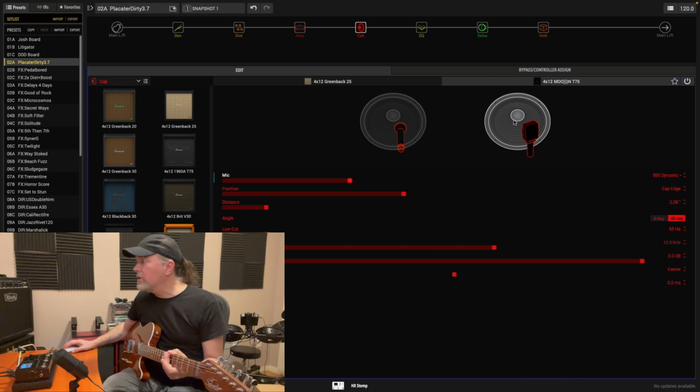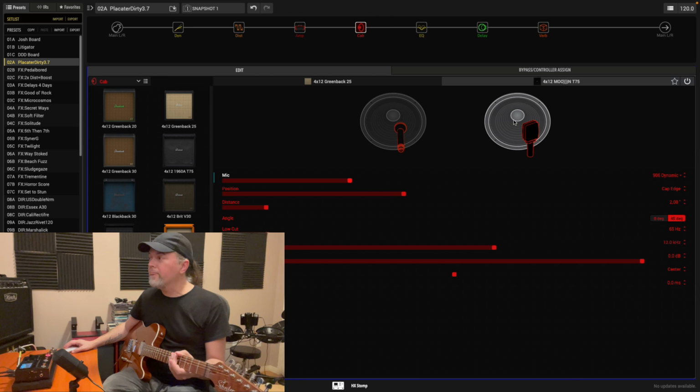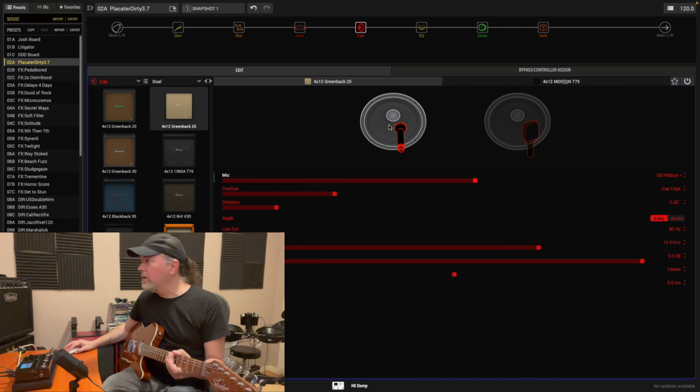With the Moon, I don't think it was defaulting to the 906 dynamic, but again, I played with the mics first. I did push the distances, I think, a little bit. I didn't change the angles of the mics. And yeah, I fixed up the low cuts a little bit here and the high cuts, but pretty standard. Nothing too major.